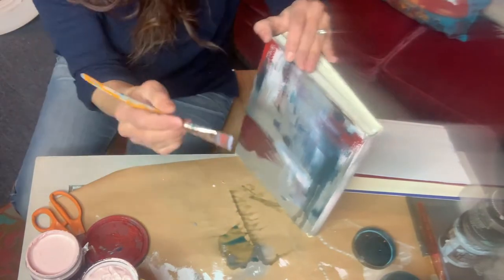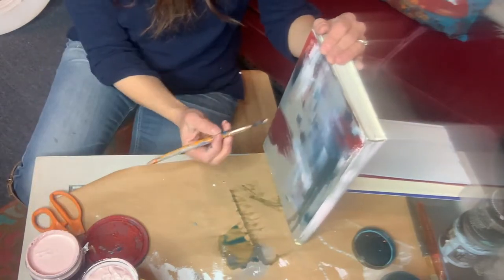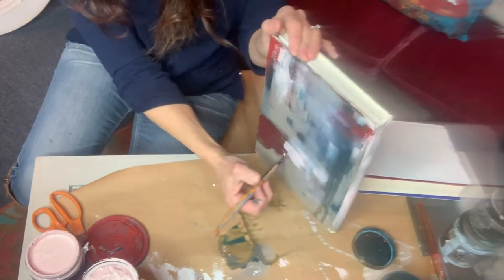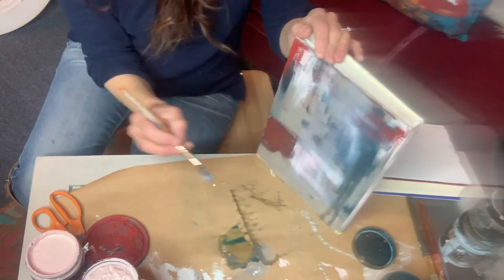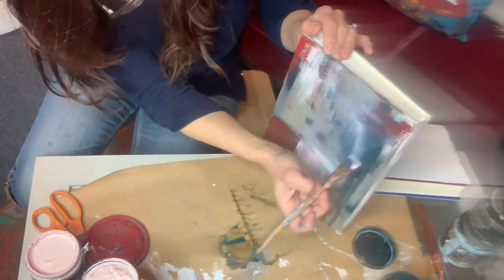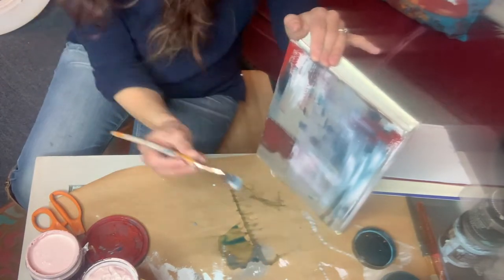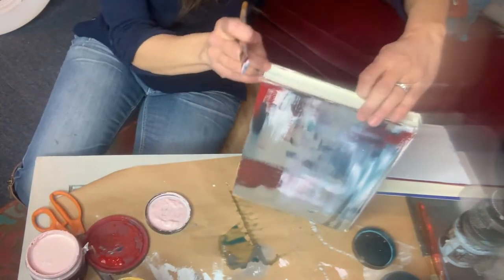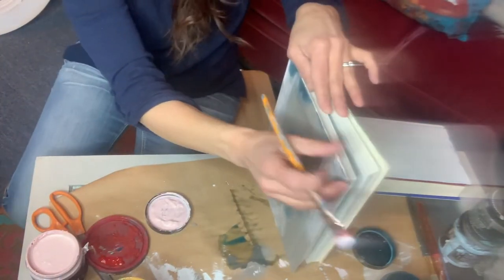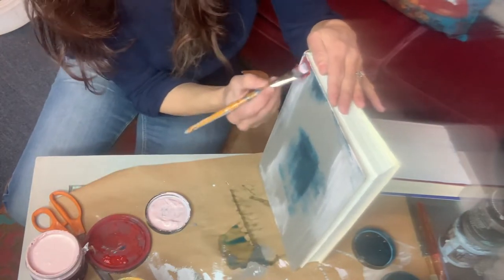I'm just kind of playing here. I think I want to add some more pink. I think the Bohemian Blue made it kind of dark. Okay. And on this side, I'm gonna add a little bit of red.